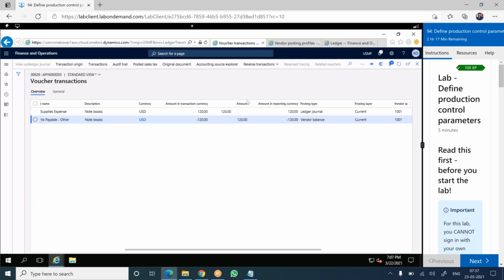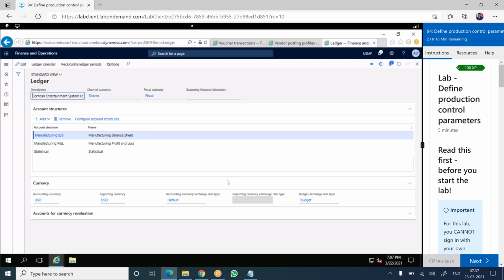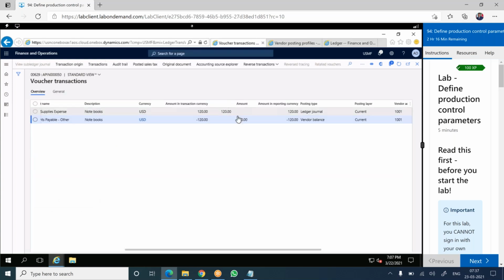Understood? Amount in accounting currency and amount in reporting currency cannot be modified in between. You cannot modify. It is already frozen. Whenever you are starting a business, you need to mention them. That is the reason we are not showing those two currencies, but amounts we are showing. But transaction currency will vary based on transaction. Okay?